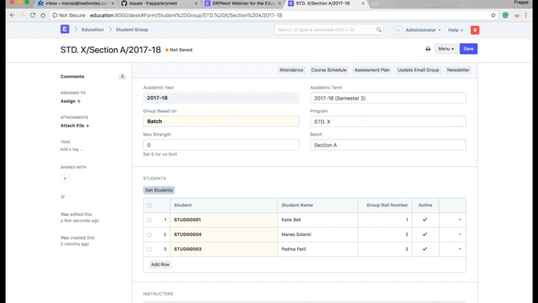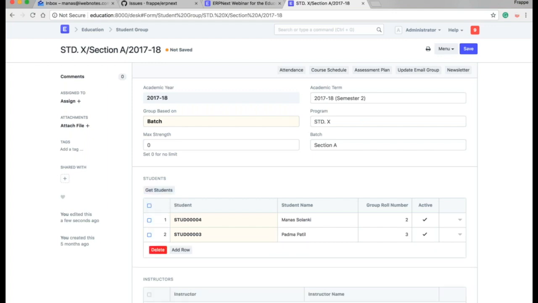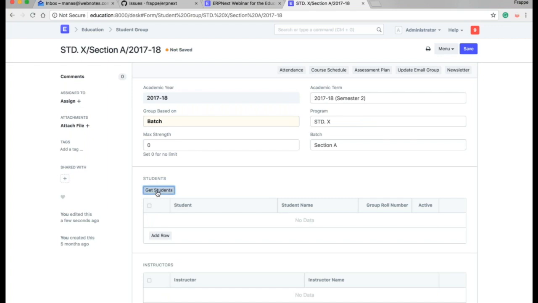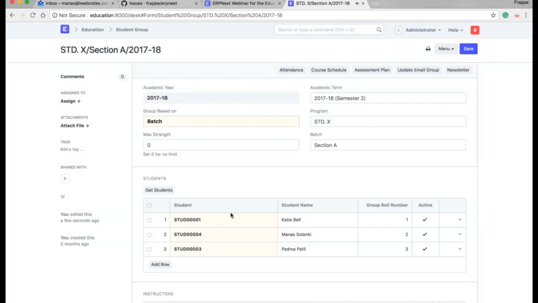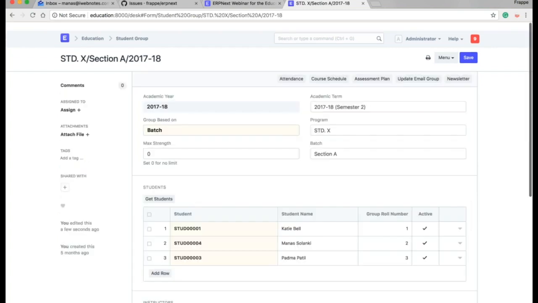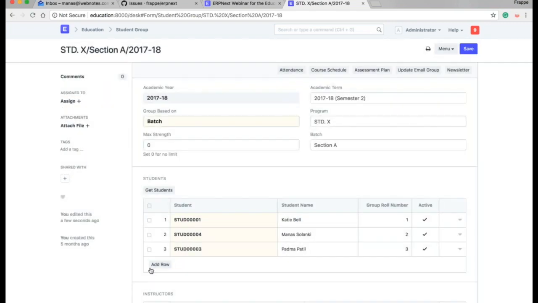This get student button is used to get the students from the program enrollment. If I delete these students and I click on get student, all the students whose program enrollment is already there with this information, like for this academic term, this academic year, and this program and batch, will be automatically fetched here and you can save them.